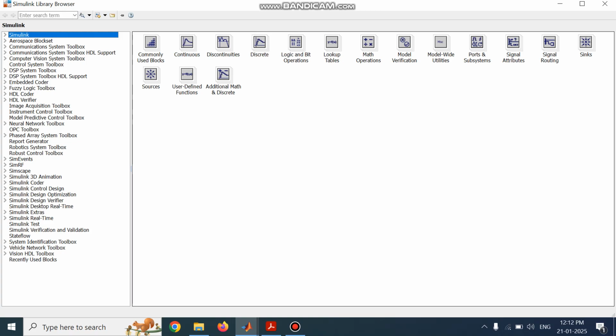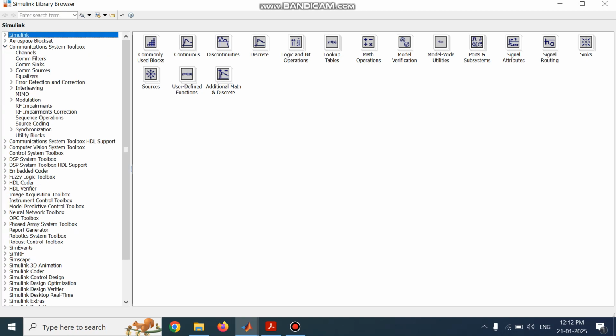So to add components to this blank model, select this library browser. This is the library browser, and from here we have to add the components. For example, in our QPSK modulator model, the first block required is the source.